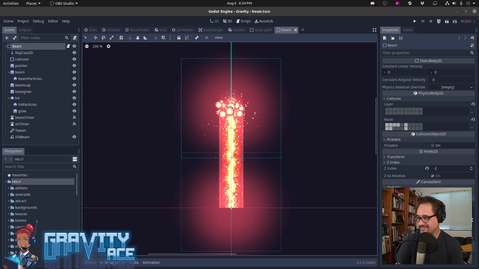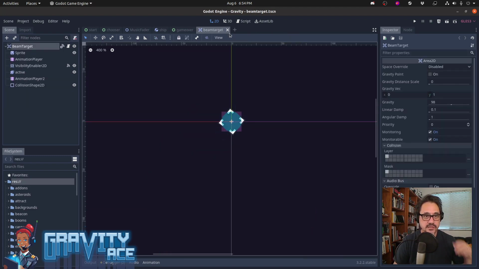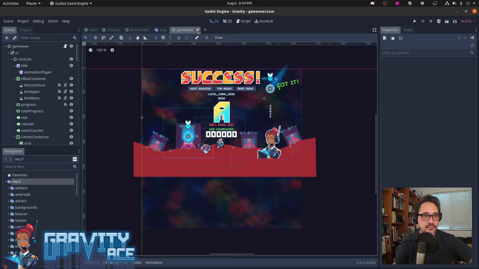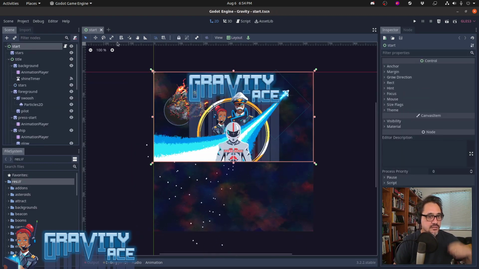Hey, look, I got a webcam working. This is the first time you've seen my ugly mug on the stream. Let me clean this up a little bit. I've got a couple of things I need to work on today. Get rid of this. Oh, let me show you this one first.